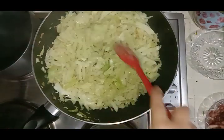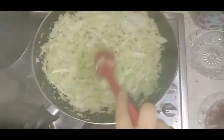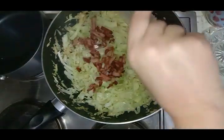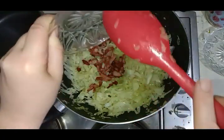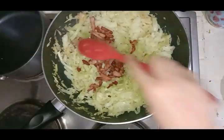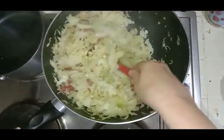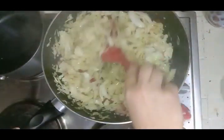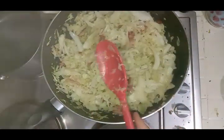With all that yummy buttery goodness, the onions, get those flavours going. Up to the next stage, which is add the bacon. All that yummy goodness in there. Oh yeah. Stir it well to combine. Add the meat.